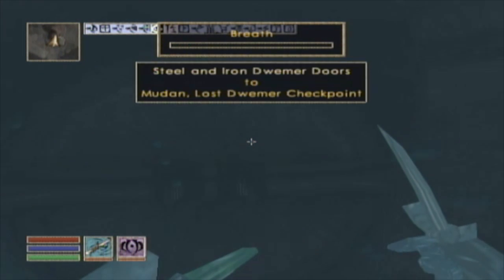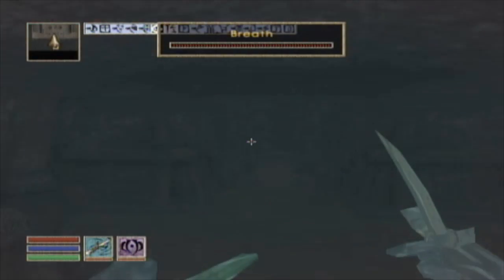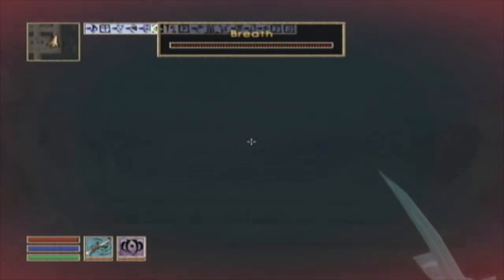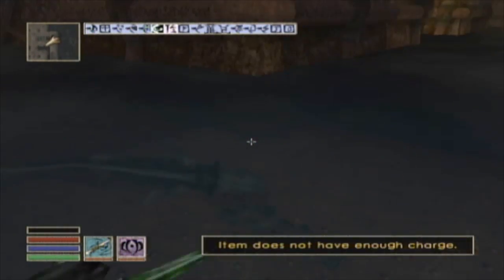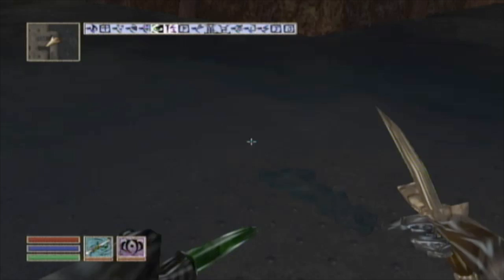Does this look familiar to anybody? Yeah, just as we run out of breath, we come into a Dwemer stronghold. I need to get some air, need some air, need some air. There we are. I did not mean that as a pun, actually. We're gonna have to deal with slaughterfish and Dwemer constructs. Lovely.